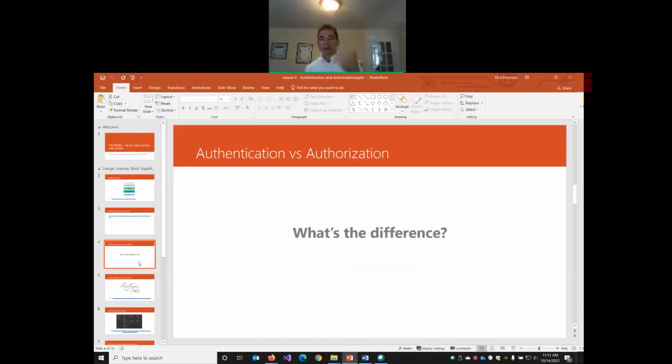So we're going to implement both authentication and authorization in our project. Again, a really common job interview question for a junior developer: what's the difference between authentication and authorization? They are related, but they're not exactly the same. How would you define these two and explain the difference?